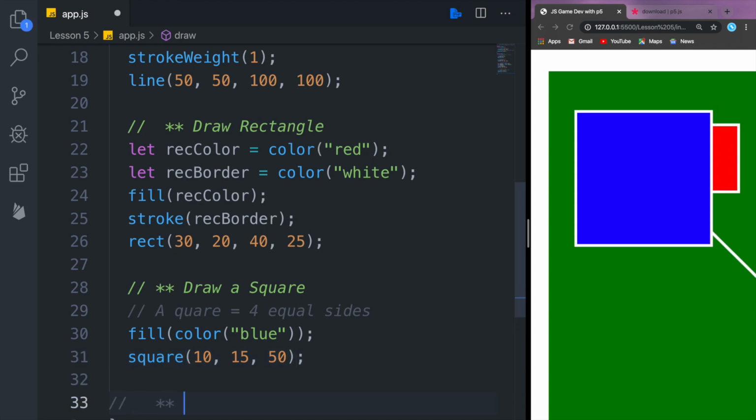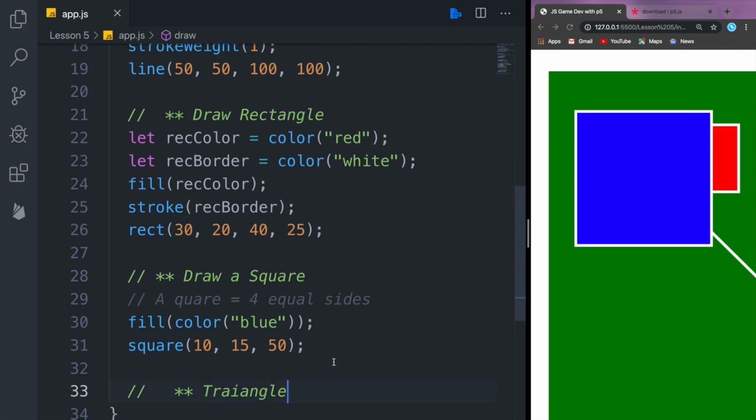The last one I want to talk about today is a triangle. We're just going over basic shapes today since I feel like the fundamentals of shapes really matter. So a triangle is kind of simple. A triangle has 3 points, remember I talked about that. So we just need the x and y values for each point. It will be like x, y, something like that. We're going to start with our first x value, which is going to be 30.